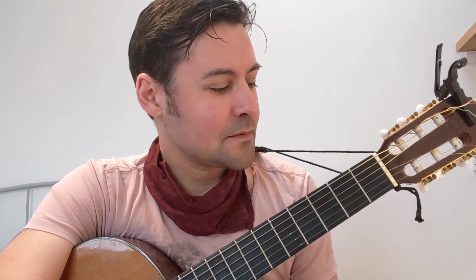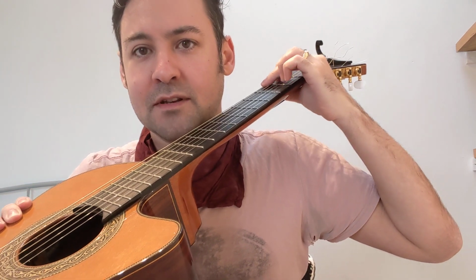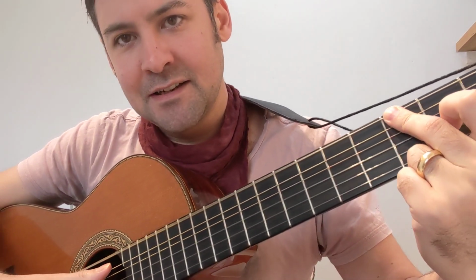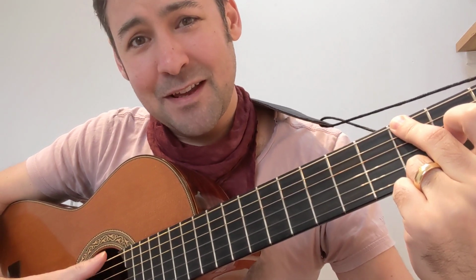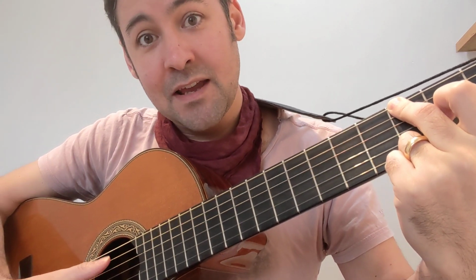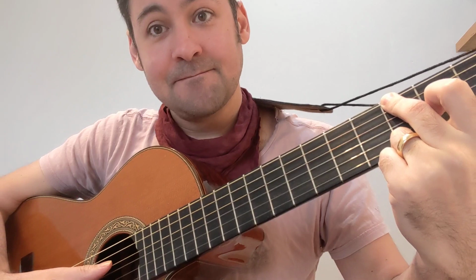So the way we can stop this is you want to have just a little bit of a gap between your hand and the neck of the guitar when we're holding down a chord. So if your hand is touching it like that, then you're going to be touching a string that you don't want to. Another way is some people play with their fingers flattened like this. And there are lots of ways to play the guitar, but if we want to play the A string, you can hear that that is deadened.